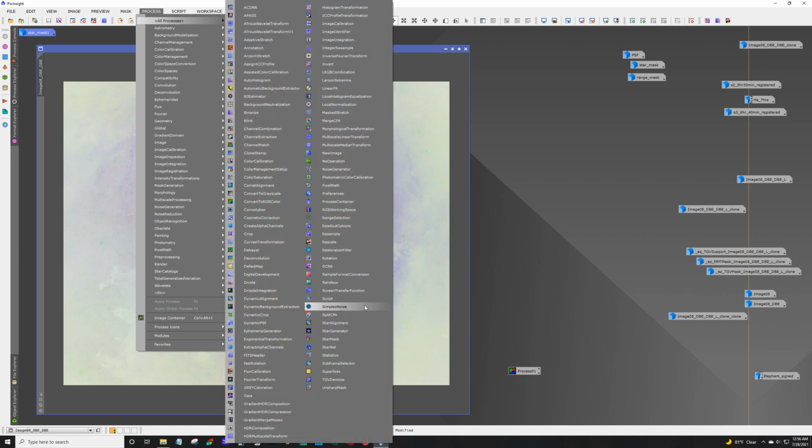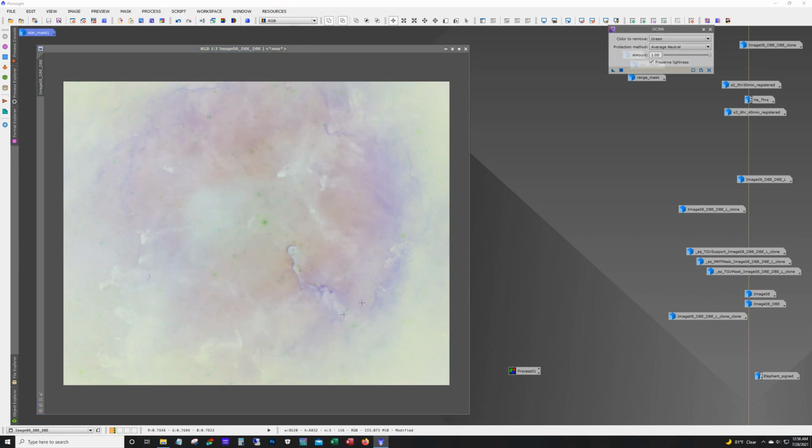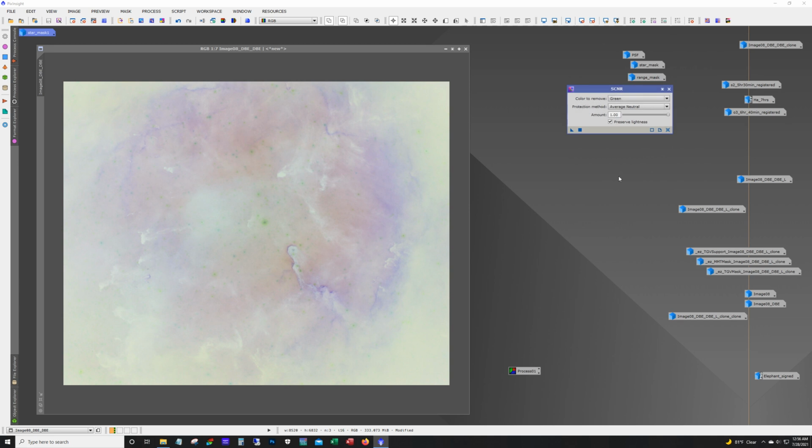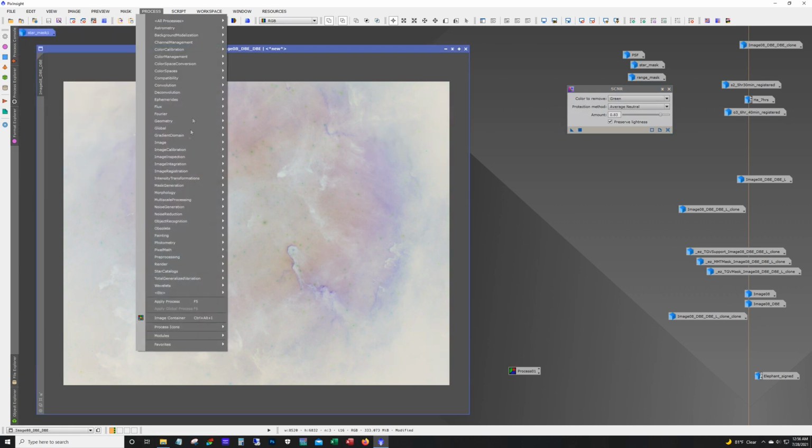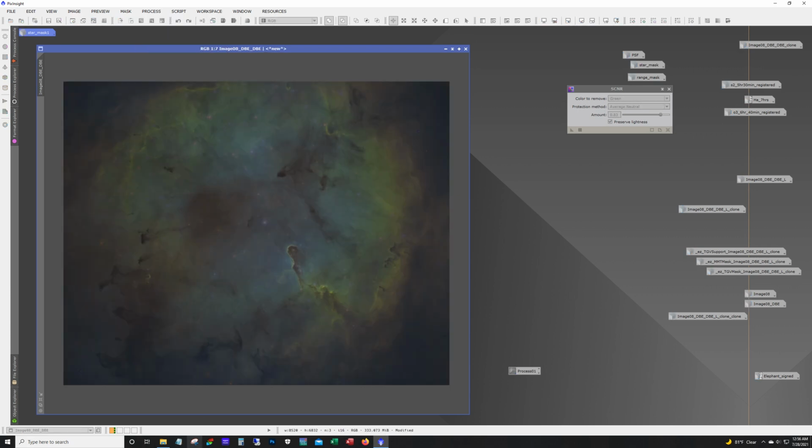So what do we use to get rid of green? It is the SCNR tool. Now I'm not going to get rid of all of it, because when you get rid of the magenta by removing green, you get left this kind of yellowish color. So I don't want too much of that. So I'm going to dial this back to around 80% or so. And that did what I wanted.